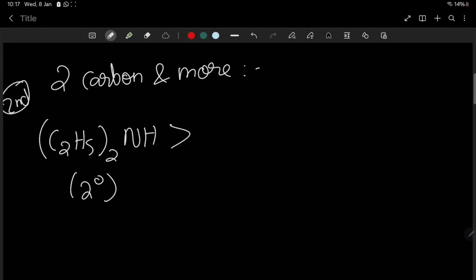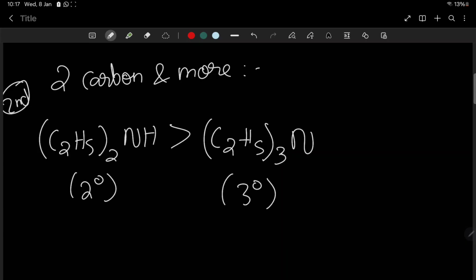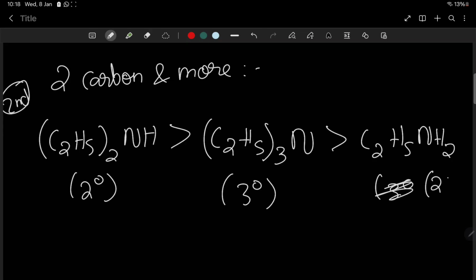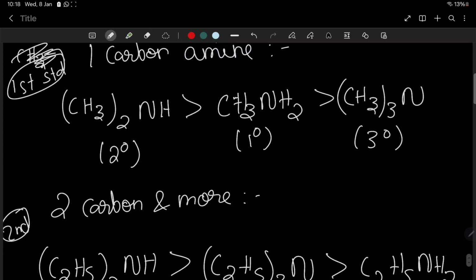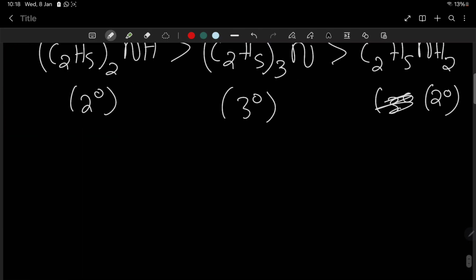But from second standard onwards, tertiary started learning the subject very well. Chemistry 100, physics 100. In second standard, no physics and chemistry, every subject 100. So from 2 carbons to unlimited carbon, tertiary became the second rank holder, and primary was downthrown to its third rank. So learn this. Yes. So this is the order.